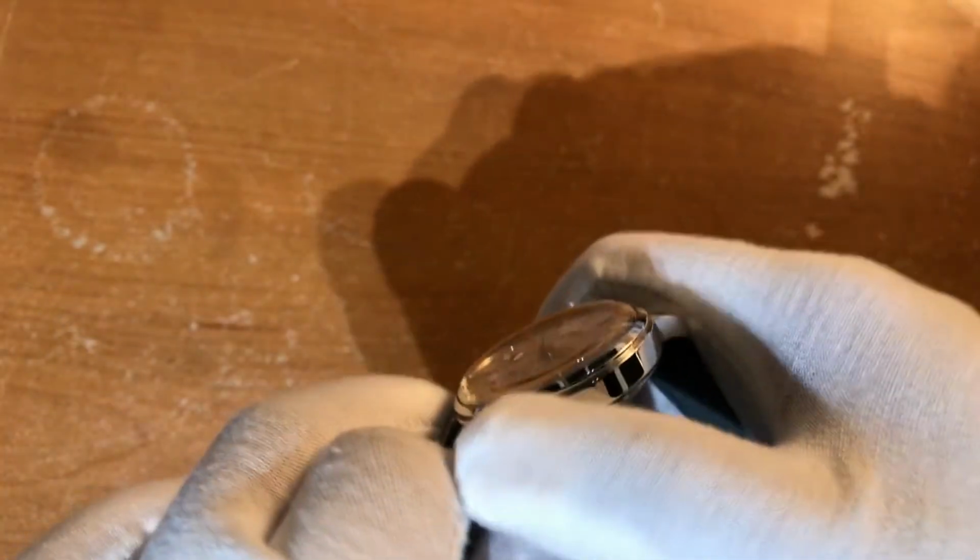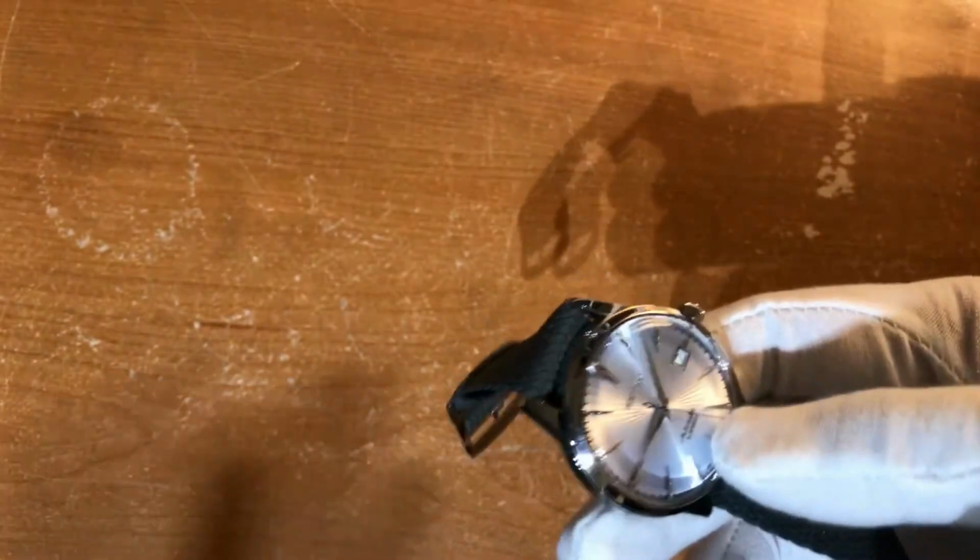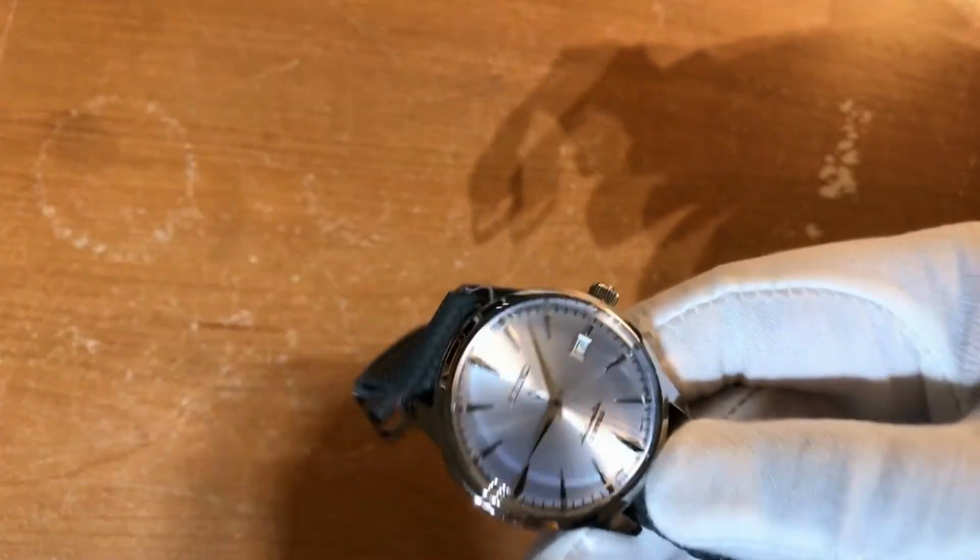In the meantime, I will enjoy this guy. Sorry, no lume shots for this one. I mean, it makes sense. There's no lume, so you're just going to be looking at a dark room.